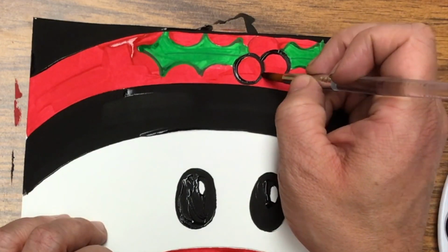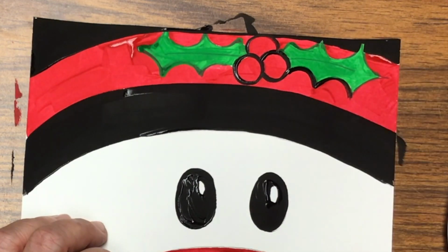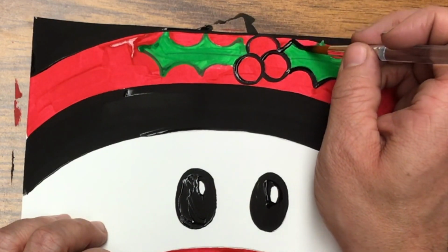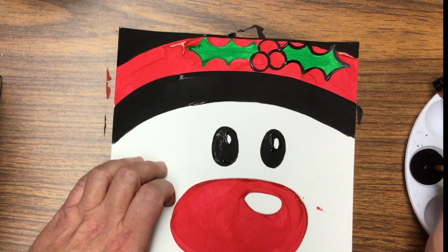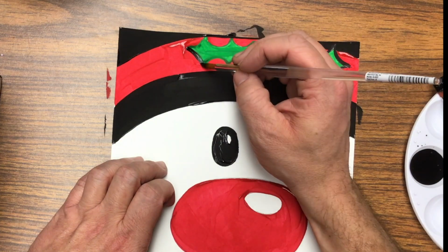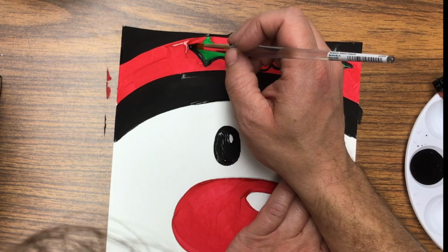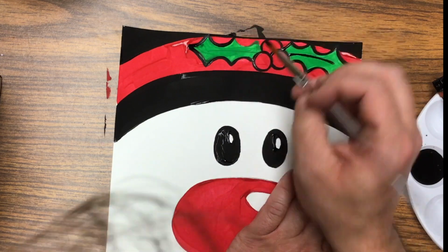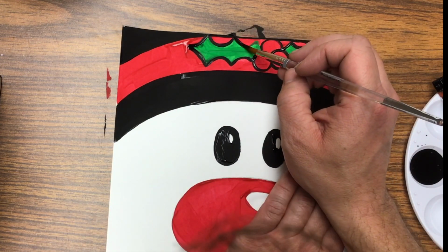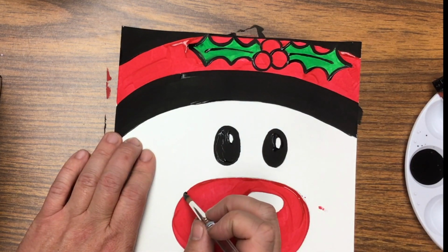So using our pointed brush, not too much paint on the paintbrush. And we're going to try to get around and get a careful outline placed around all of our details. Don't forget about the little details that we painted over, such as the middle line in the mistletoe leaves. This white outlining also helps out a great deal in case you left blank spots anywhere along your edges. This will hopefully cover any blank spots that you might have left behind.